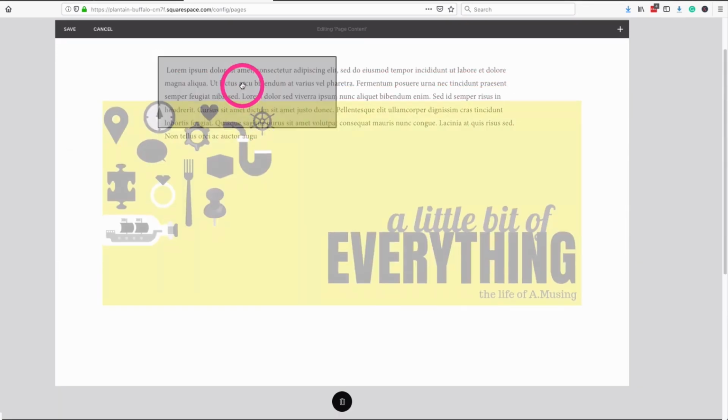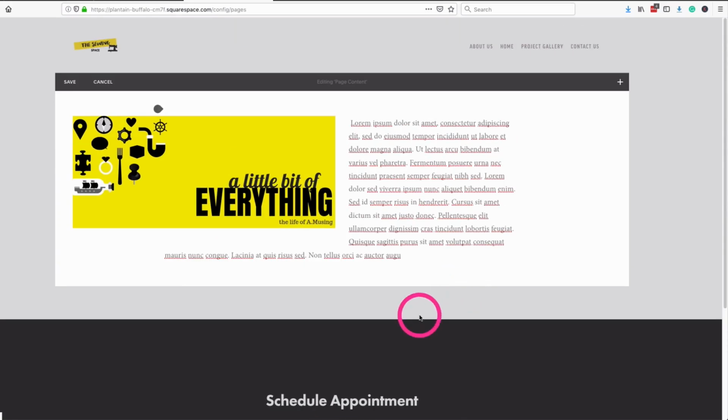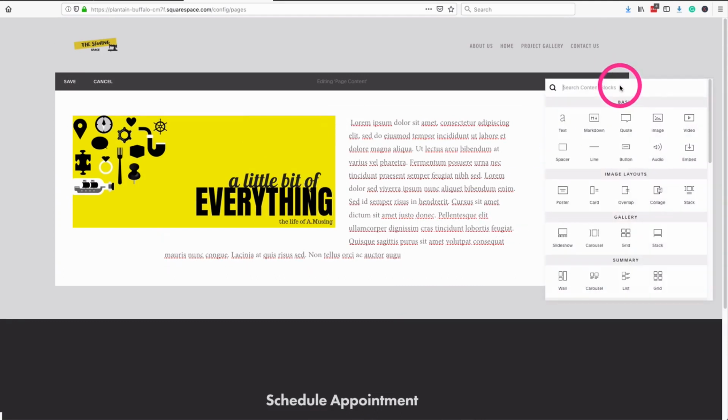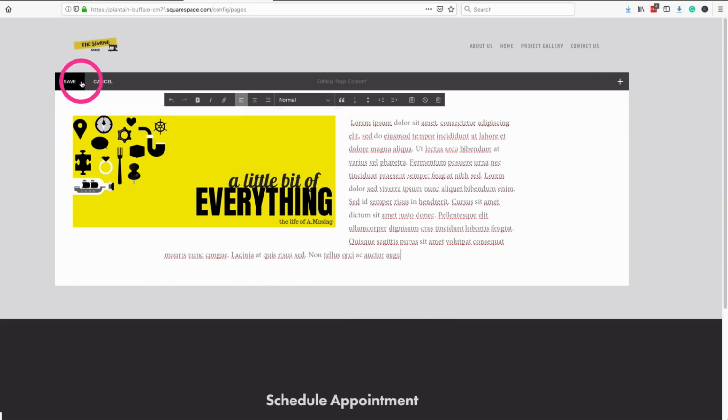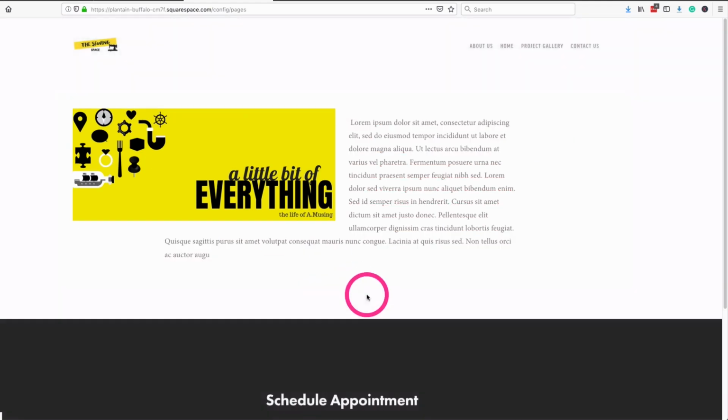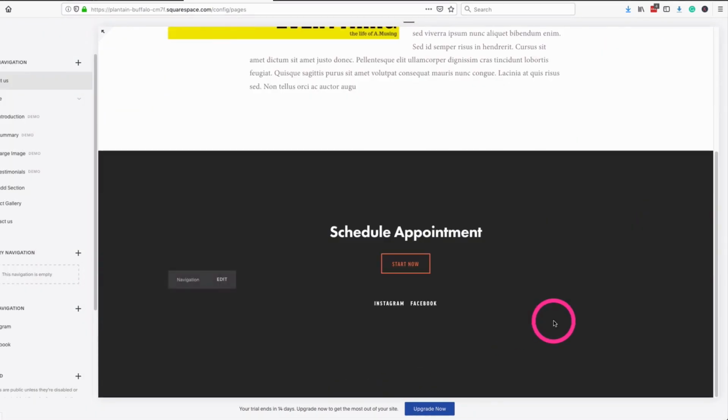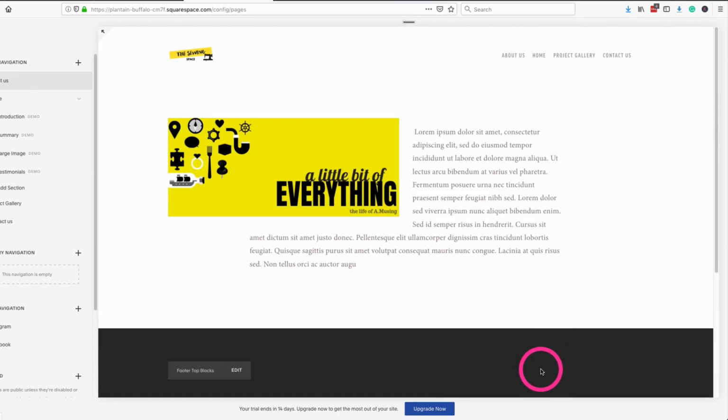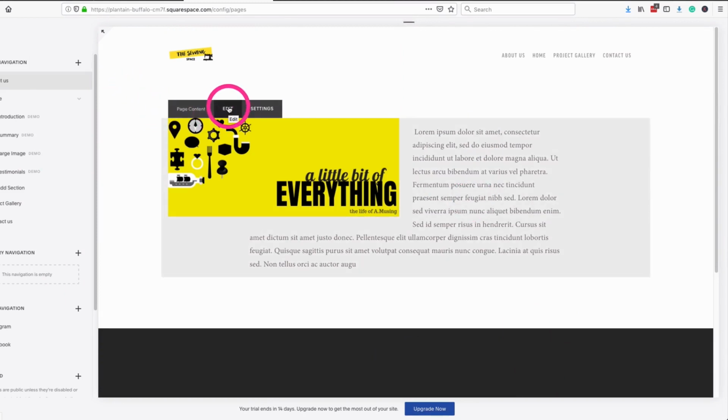Alternatively, you can move things around by dragging and dropping, which is pretty cool because this allows you to have a feel of the page and change things around to be what you want them to be. And you just continue to select this plus icon to add more sections and more blocks to your page and build it out. And once you're happy with the page, select save, and then this will finalize the page for you. And when I say finalize, that means just save it, but you can always go back into the page and edit it and make changes as you see fit.